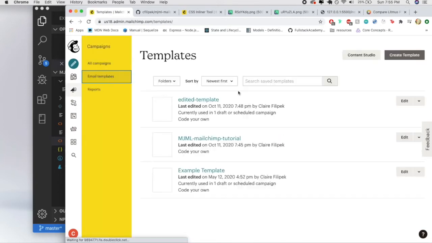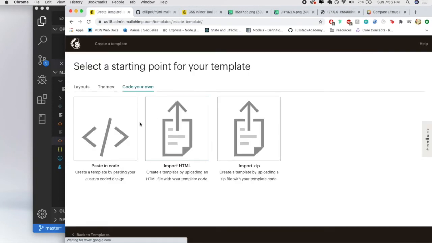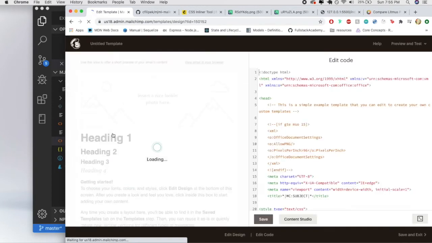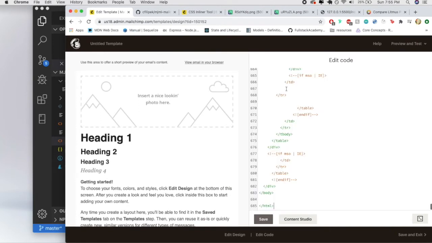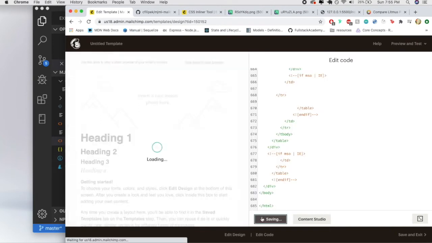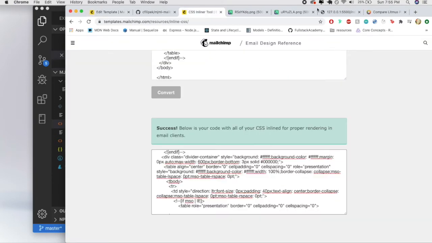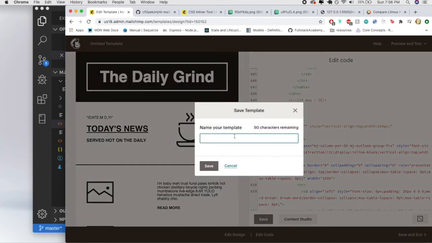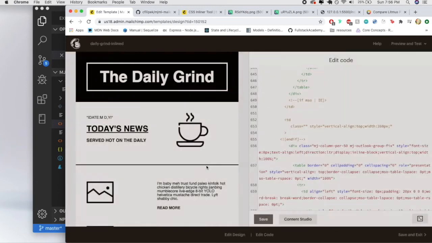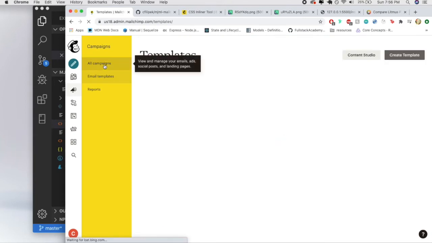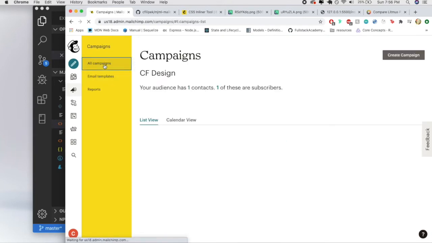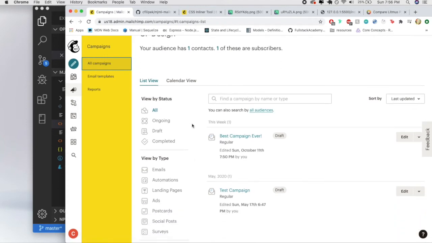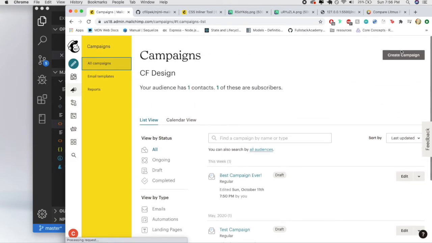And so as you can see, this can sometimes get kind of messy. So paste in your code. And let's Command A, Command V. Let's save. Let's make sure that this looks the same. It does, even though it's inlined. So we have this all saved. Let's save the template. Daily grind inlined. Save. Let's go to campaigns. Again, I kind of apologize because I could have tested this before, but I've been really busy over the past few months, and due to COVID, there's just been a lot of work. The workload has definitely increased.